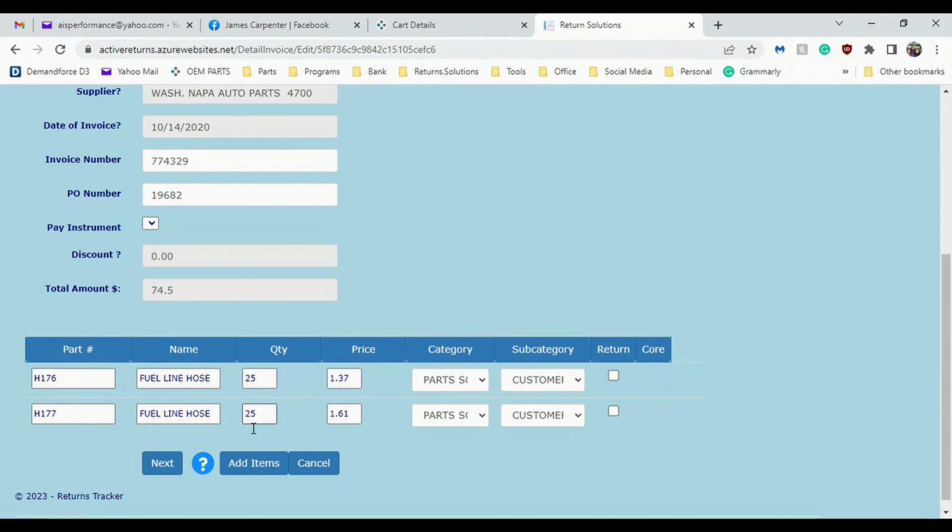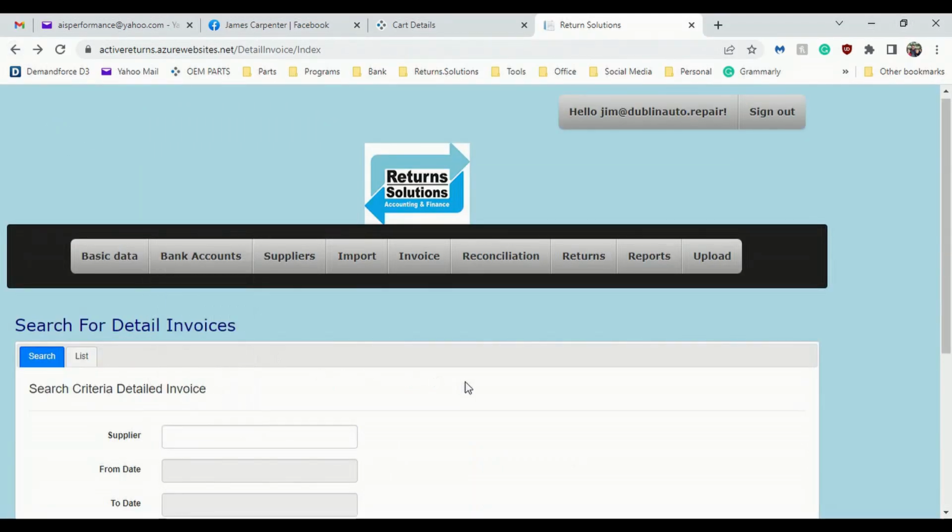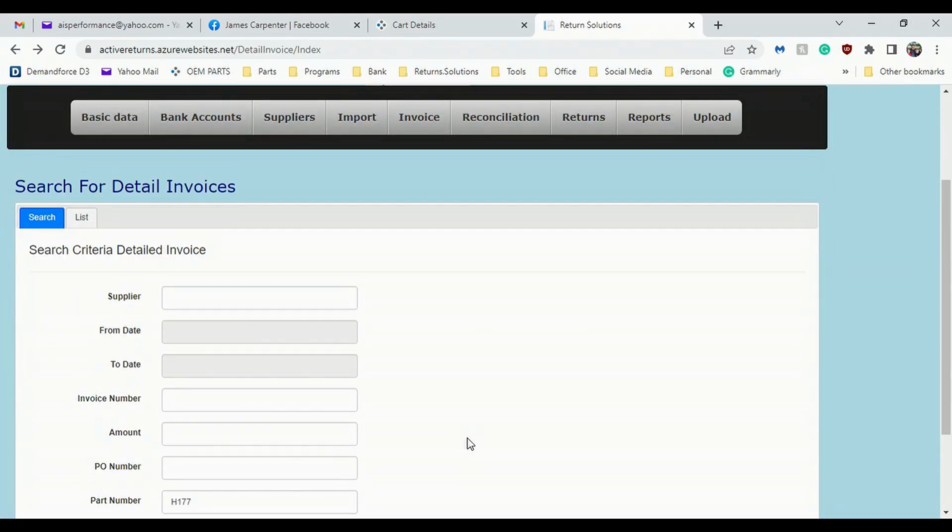So I'm going to take 161 times 25, and okay, in 2 years that roll of fuel line has gone up over $6. So right there's a little bit of a tool to see that yes, we've had a price increase over the last 2 years of over $6 on 25 foot of fuel line hose.